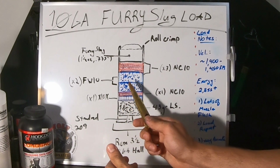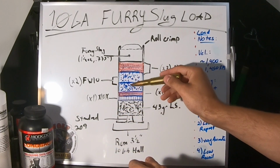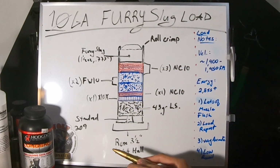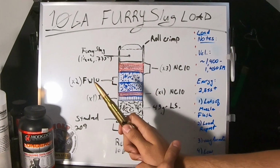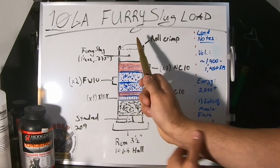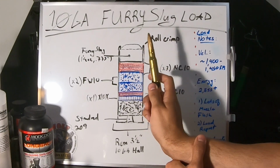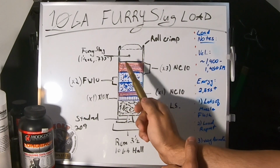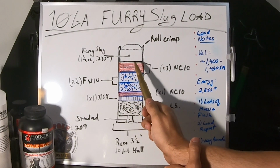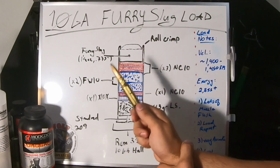Well, why can't we just do one and put these here? Well, my thought is that because these are the higher and taller wads in the whole stack, if they don't blow apart at the muzzle as the projectile is leaving, they could potentially carry downrange in the wake of the slug, may cause accuracy concerns or potentially tumbling. How likely is that? Probably pretty low, but I'm a little bit OCD and I want to give this load every chance it can at a proper function.